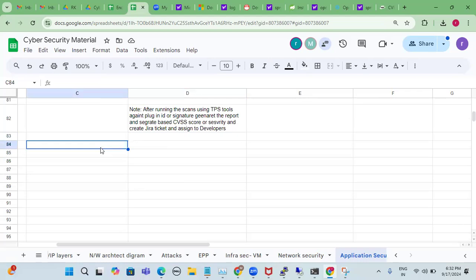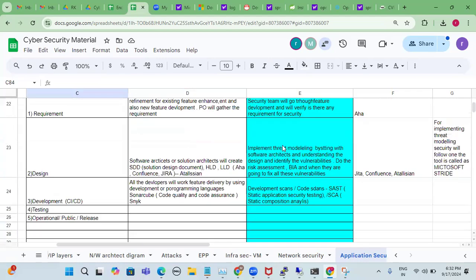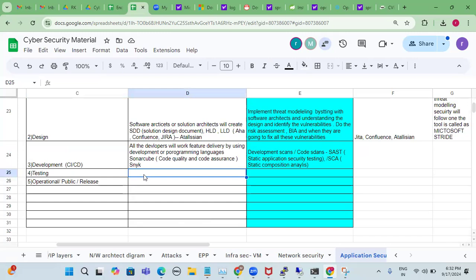Here we go, the third one, the testing phase. On the testing side, in the SDLC life cycle, the testers will verify performance testing, feature testing, and also whether there is any lag or jitter, and also network issues.